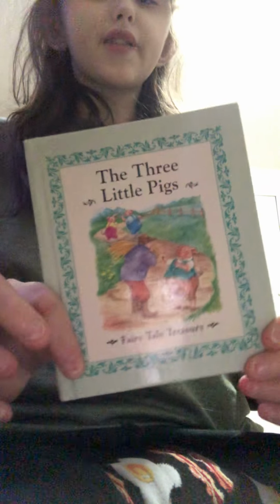Frozen for the 4-year-old. Pinkalicious, because she loves these stories, for the 4-year-old. For the 4-year-old, Statue of Liberty. She loves Disney princesses, so we have that book. And then we have this Treasury of Bedtime Stories. This one is going to be for the 4-year-old. The 3 Little Pigs, which they're both going to be getting their own little one like this. This one is for the 5, almost 6-year-old, and for the 4-year-old, she likes Cinderella.